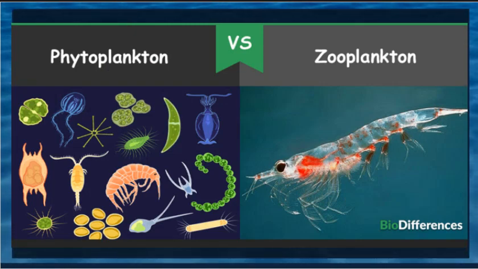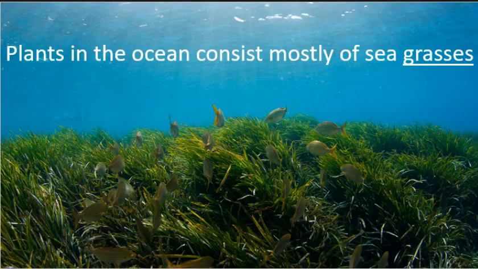Now, this kind of makes me mad a little bit. This slide on the left, it's got several animals in it. That would be an animal, that shrimp-looking thing, bug-looking thing, that jellyfish. So it makes me a little mad they don't just have phytoplankton. Zooplankton looks like that guy right there. That's a little shrimp, or perhaps a little thing called krill. So krill is a very, very small shrimp, bigger than a grain of rice, not as big as your finger. I think I might have a picture coming up.